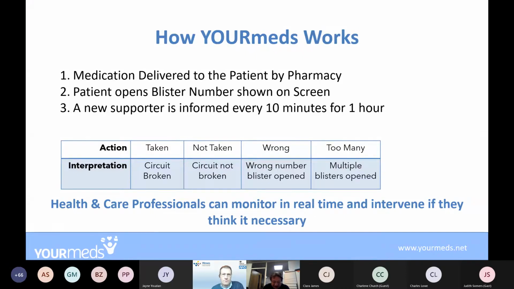We're data rich, and that data can be used proactively. We can say when meds have been taken. We can say when they've been missed. We can say when the wrong one is taken. Obviously, that's crucial if someone is taking the nighttime meds in the morning, for example, or where there are multiple wrongs. Councils and support networks can choose which notifications they'd like to receive, and this is tailored at the user level. Again, making us unique.